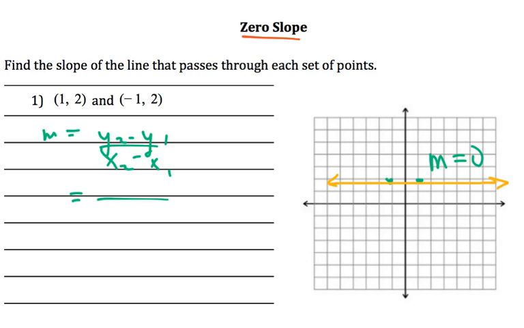Drop an equal sign there. I'm going to start here, so I'm going to write 2 minus, and then end here, 2. Because I started on the right side, I'll do it the same way this time. Negative 1, and then minus 1. Which means that I end up with 0 over negative 2, or just 0. And that would be your answer, m equals 0. You'd say it has no slope.